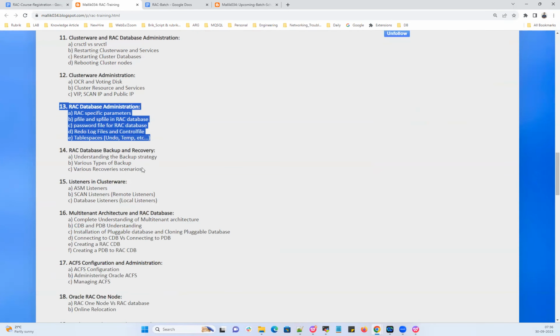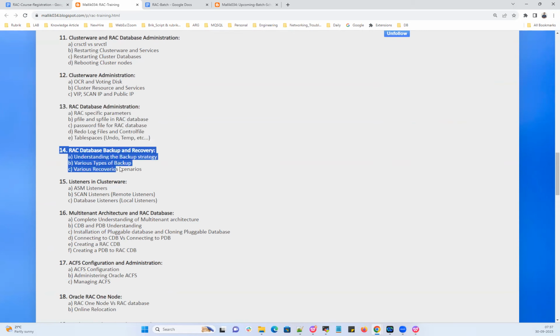Going forward, once we understand the administration part of my clusterware or my database, we'll start with the backups and recoveries. So my RAC database, level 0 backup, level 1 backup, full backup, incremental backup, differential backup, and my control file backup, my SP file backup, my archive log backup.